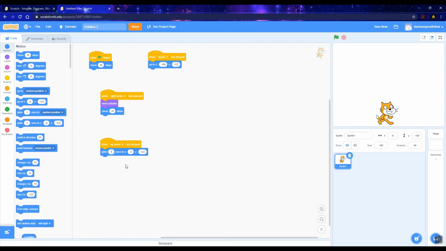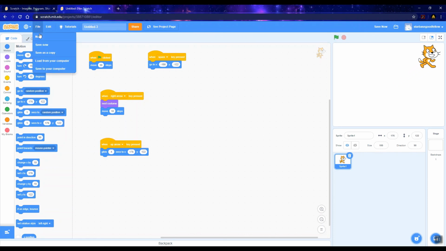I'm going to have him glide for 4 seconds and then I need to figure out what position I want him to glide to. So I'm going to drag him up here to the corner and I can see that it's 176 for X. Oh, he moved a little bit. Let's put him back over there. So I'm going to do 176 for X and 122 for Y. So I'm just going to go ahead and give the spacebar a quick press to put him back. And then I am going to do the up arrow and he is going to glide up into that XY position where I put him.